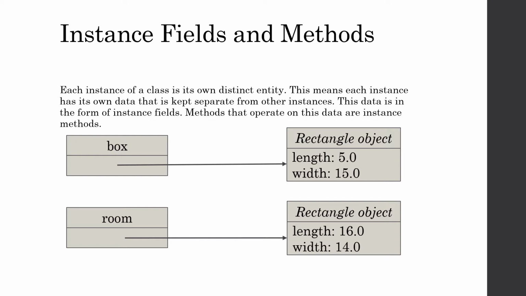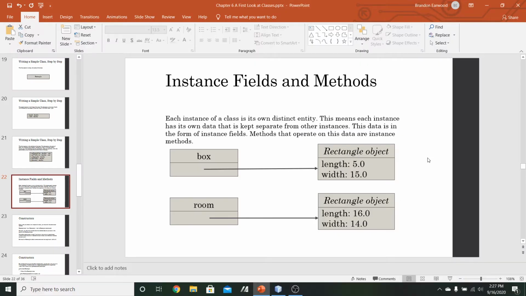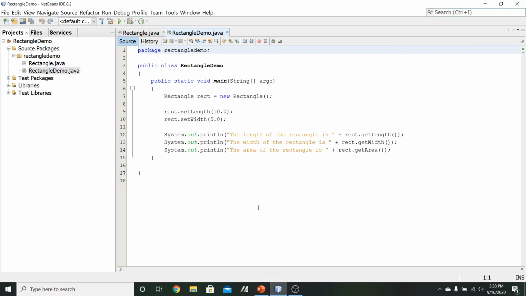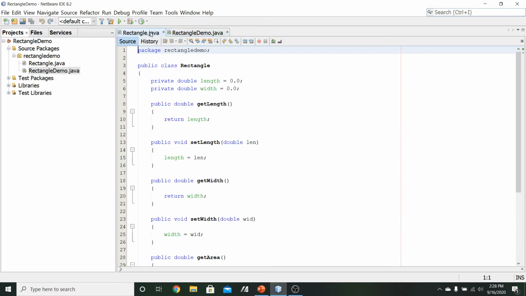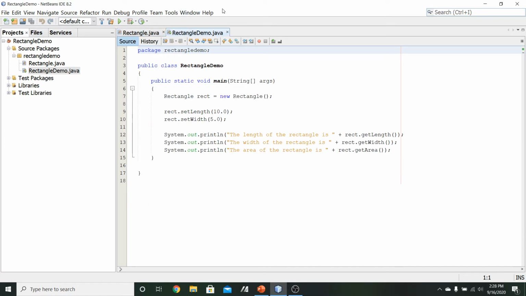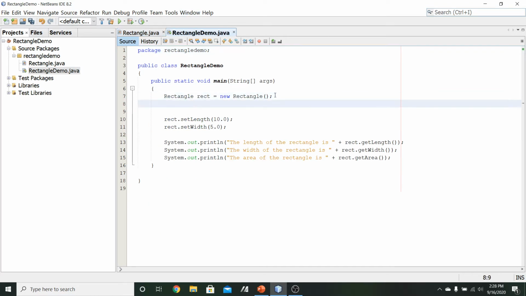So if we wanted to, we could go ahead and include both of these in our program. So I'm going to actually go ahead and add these to that rectangle demo that we've been working on. I'm going to go ahead and minimize this. I'm going to come back over to NetBeans, and we're going to keep the rectangle demo code open. So right here, I'm going to go ahead and construct 2 new objects of the rectangle class. The code itself for rectangle, I don't need to change that in any way to do this. I'm just going to be using this as my blueprints to be able to construct more objects. So right here, we've already constructed 1 rectangle object that we call rect. So we're going to go ahead and make another one.